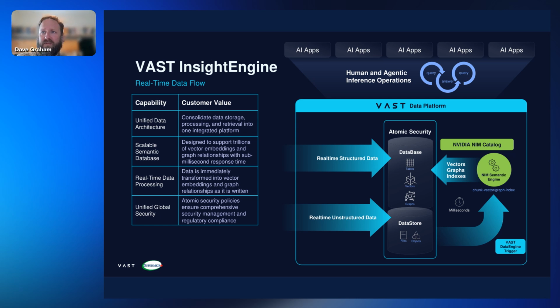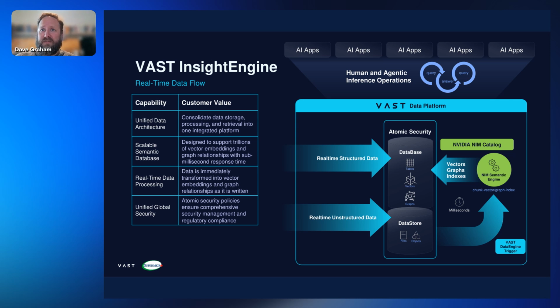It enables a unified data architecture. This means consolidating all the data storage, processing, and retrieval into one single integrated platform. Again, everything becomes addressable. You don't want to be moving data around if you don't have to. We want to look at the sparsity of data movement, right? If I can keep data intact where it is and only move compute or function elements, that makes it an economically and computationally effective model.